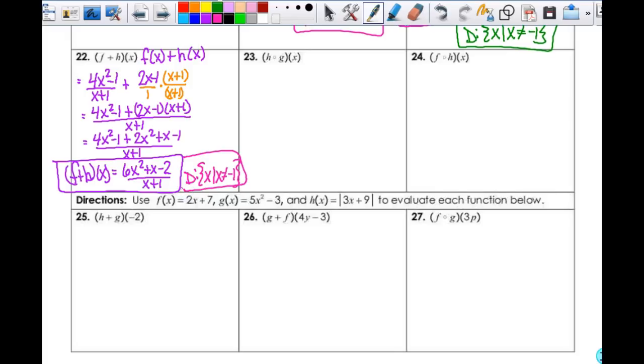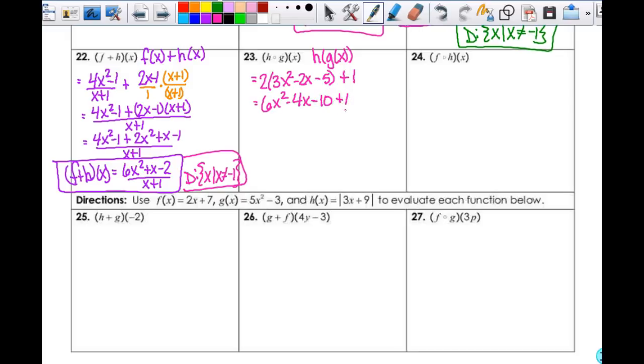All right, so then h of g of x can also be written as this. So I have to take the g of x, which is 3x squared minus 2x minus 5, substitute it in everywhere I see an x in h of x. So this is going to be 2 times 3x squared minus 2x minus 5 plus 1. This gives me 6x squared minus 4x minus 10 plus 1.